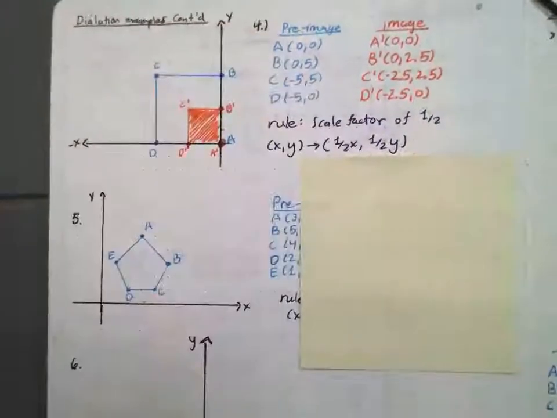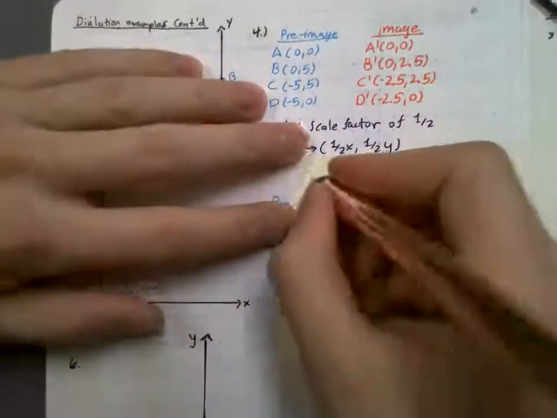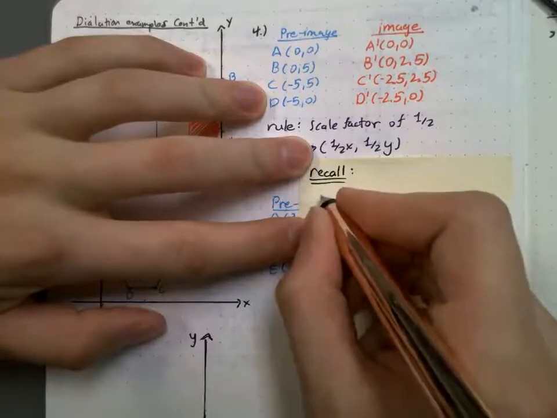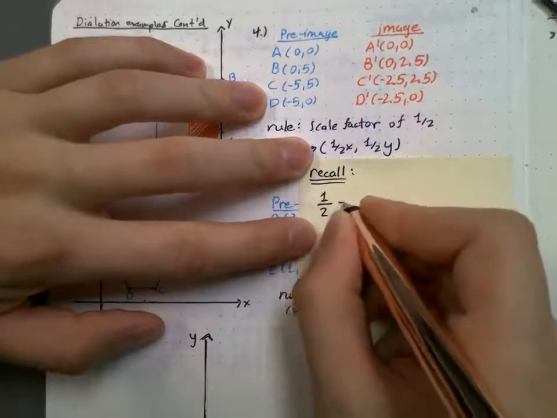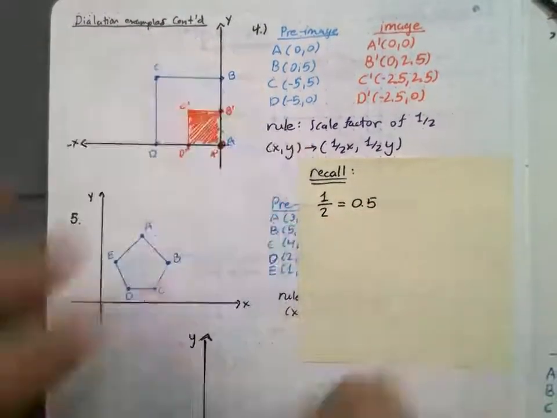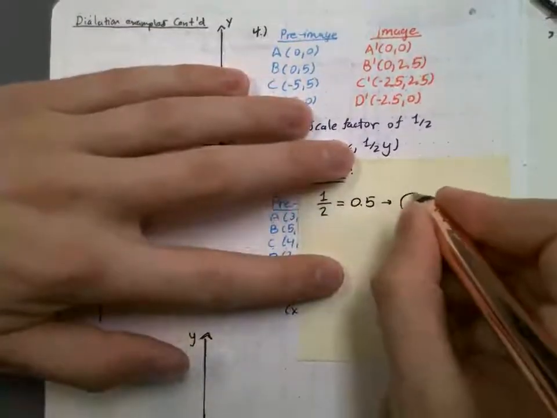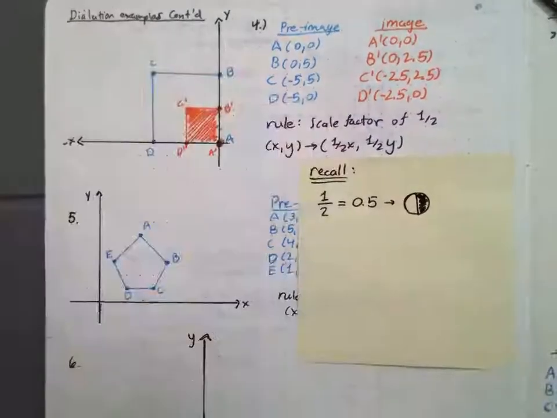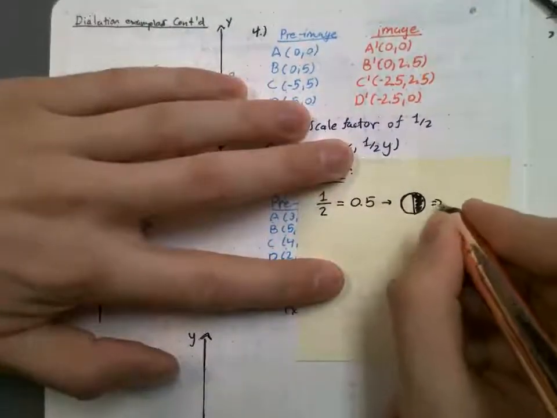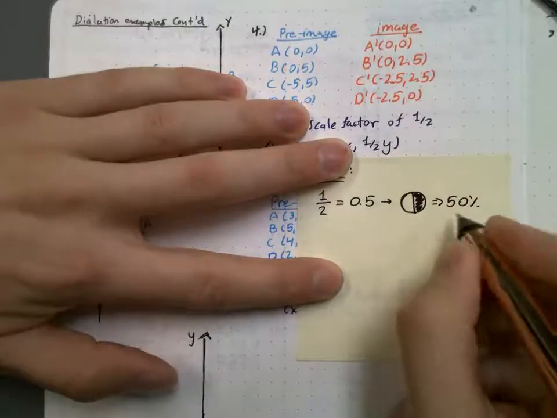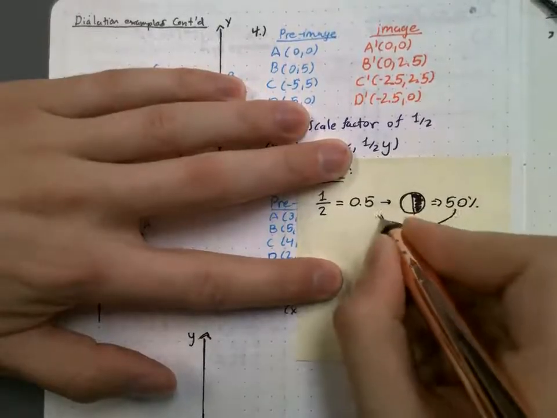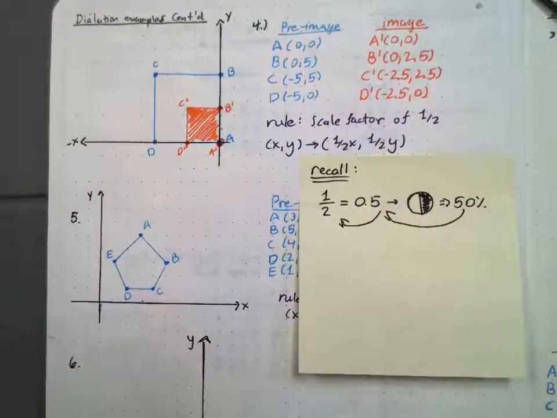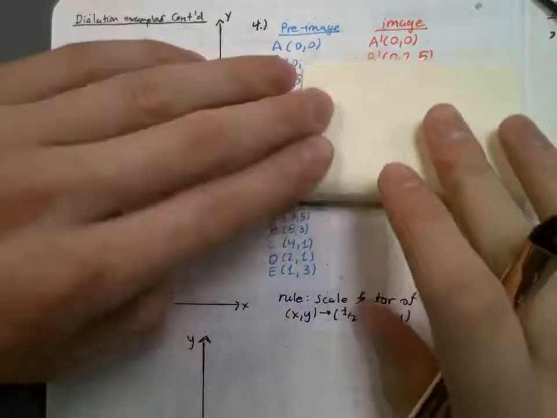So we're going to bring a sticky note in, and we're going to do a recall. All right, so recall, when you're dealing with fractions, remember that 1/2 is the same thing as 0.5, right? It is half of an amount. So if I got a circle, it's half of it, right? Which is also known as 50%. Again, you can then take this and convert it to a decimal, which then can be converted to a fraction, okay? And you can see how the trend works, right?